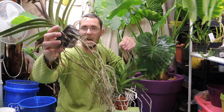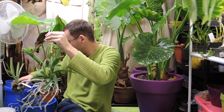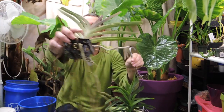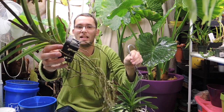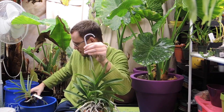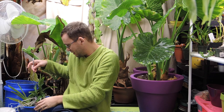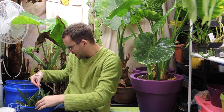But I just thought I'd show you these. I'm going to throw them in the bucket here to water their roots. I use this one as a weight to push this one down, because this one's only in a little pot, and I find that the roots are so long that it doesn't allow the plant to go down. But I end up soaking it in the bucket, and then I put this one in the clay pot on top of it, so it pushes it down so that all of the roots are able to get a drink.